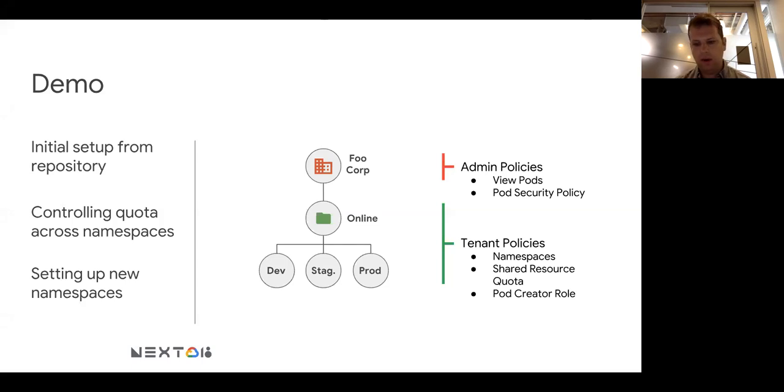So as part of our installation of policy management, we also include an admission controller that deals with cross namespace resource quota. So you can set a set of resource quota policies that apply to a pool of namespaces, so to speak, versus the inbuilt resource quota admission controller, which manages things at an individual namespace level. So we'll show that, and then we'll set up some new namespaces and walk through typical administrative use cases.